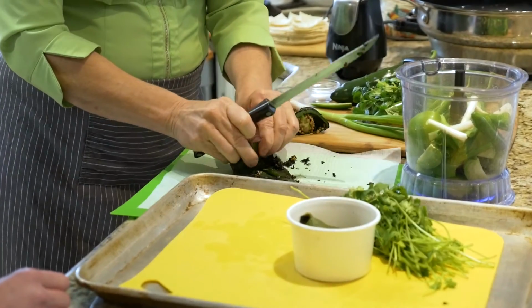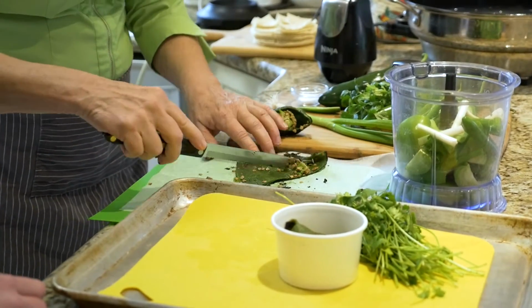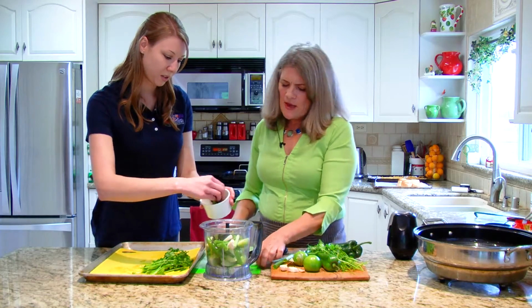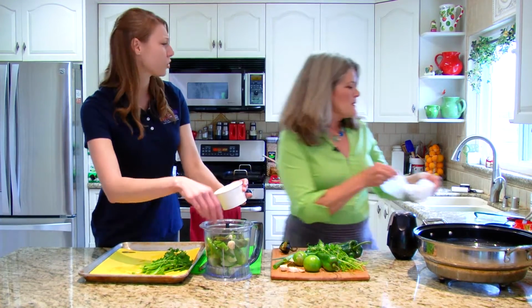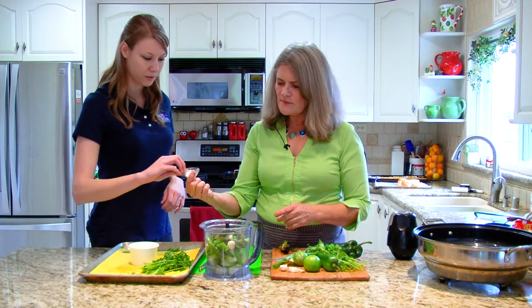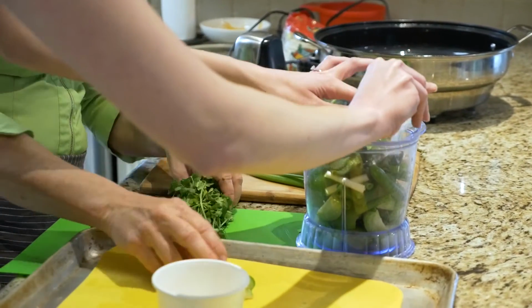Some people like to work with gloves. I've never found that they affect my hands, and we go ahead and scrape all those seeds off. So you can go ahead and put in the prepared charred poblano. Some of that charring is okay to leave on there. Does it add some extra flavor? Yes, it adds a little extra flavor and character. Let's see. We have a teaspoon of salt, all in. And then about a cup of cilantro.